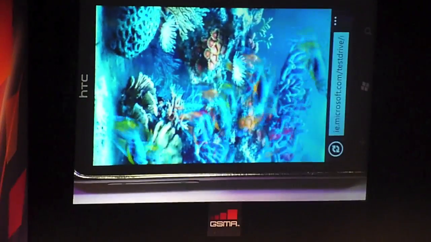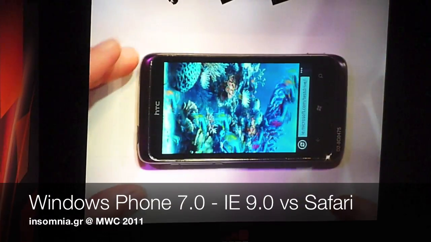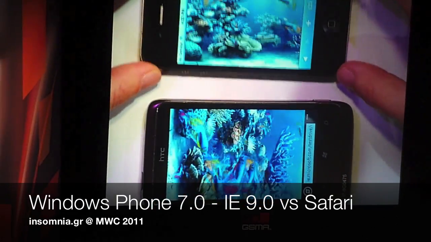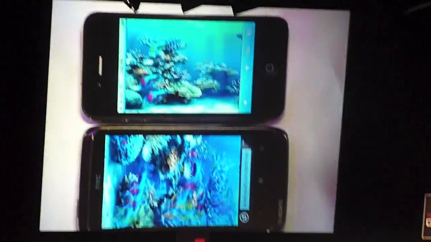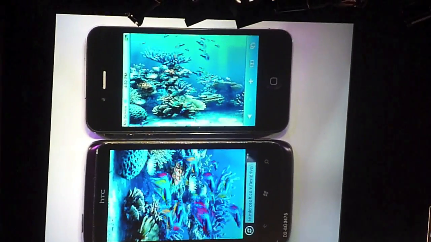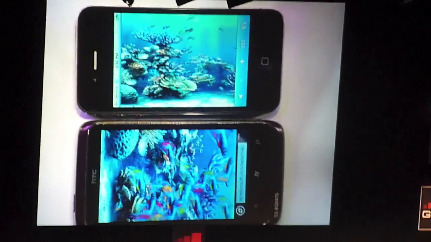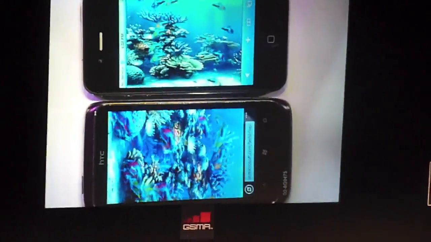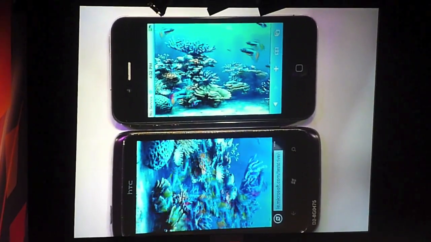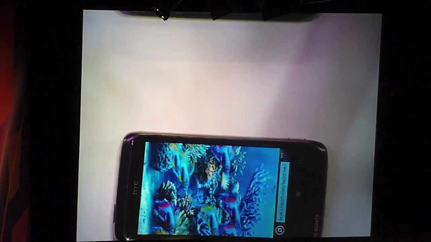This is running 50 fish. And I want to show you how much this hardware acceleration really matters. I'm going to pull this down, and by way of comparison, I've got an iPhone 4 here running the current build of Safari. And the Safari web browser is not taking advantage of hardware acceleration, so you really get a sense for how dramatic the difference is when we use the full power capability of the device. You saw it on the PC, you've tried it yourself if you've downloaded IE9, and now you can see the difference on the phone. So that is the first real-world example of the performance difference.